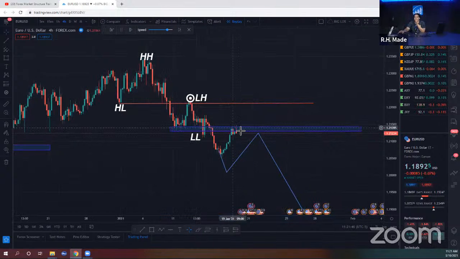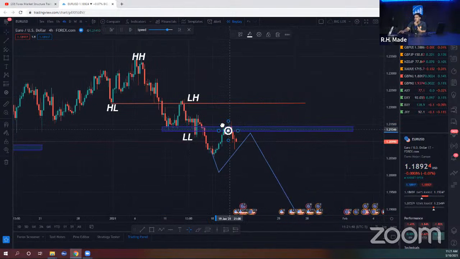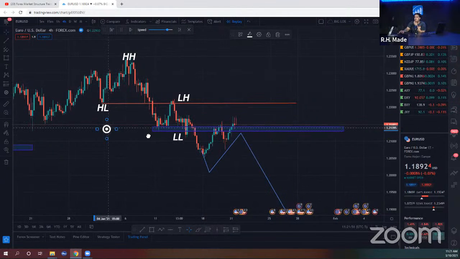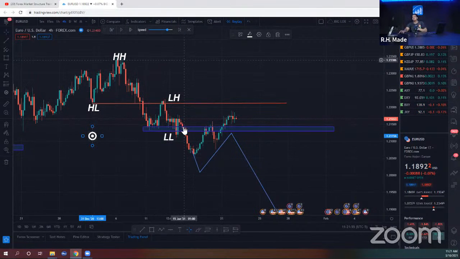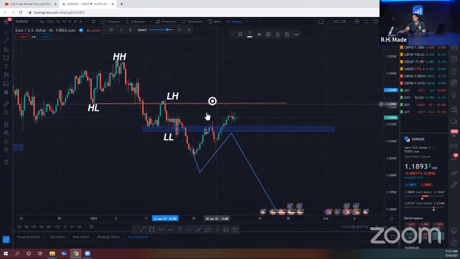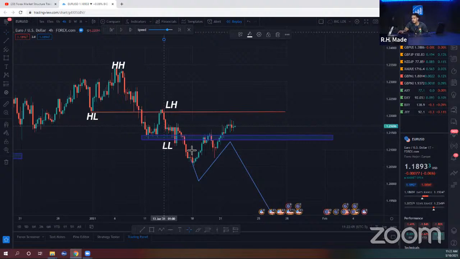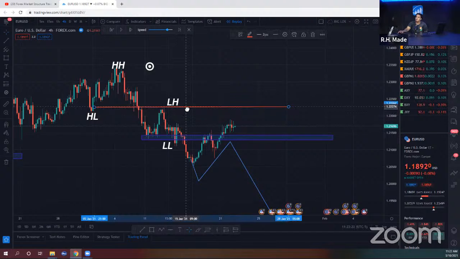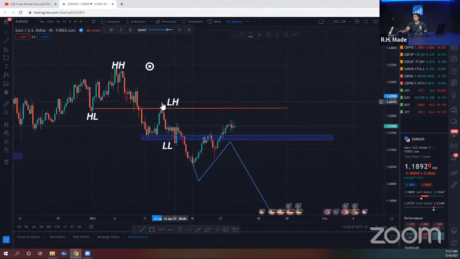Boom. You get the retest. But let me pause this real quick. We know that the trade can either retest off of the previous lower low or the previous lower high. Just because the trade right now is making higher highs and higher lows, that does not mean it's an uptrend yet. It's not officially an uptrend until the bearish integrity has been broken. Until the lower high is broken and retested, there are still bears in the market. It's still a bearish market.